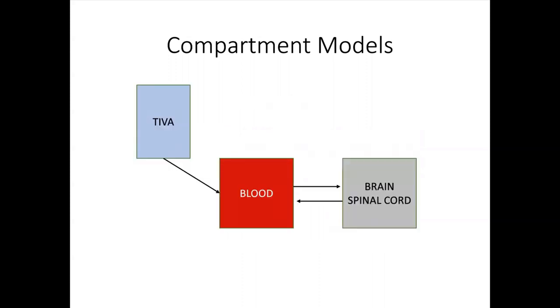And then I came up with this next diagram, which I understand quite a bit, which is on the next slide. So you've got your TIVA bag, you've got ketamine and Versed in this bag. It goes into the bloodstream, it builds up a concentration gradient, it goes to the brain, and it goes to the spinal cord, and then eventually you're going to reach an equilibrium. So the pressure gradient in the blood is about the same as the pressure gradient in the brain and the spinal cord. And once you've reached equilibrium, you're at a steady state. So what you're infusing is, the metabolism of that drug has matched the infusion rate. So you're potentially not building up this huge concentration in the brain anymore.